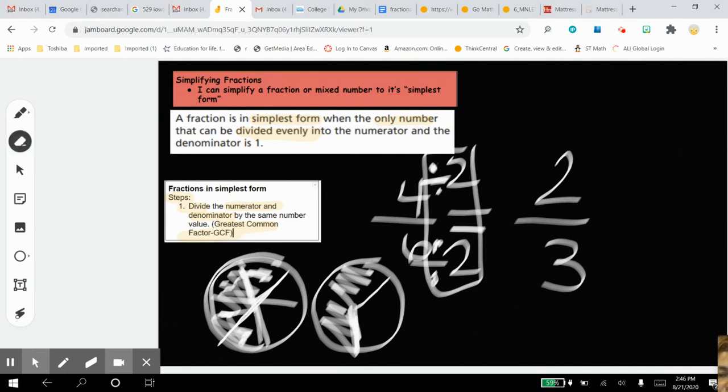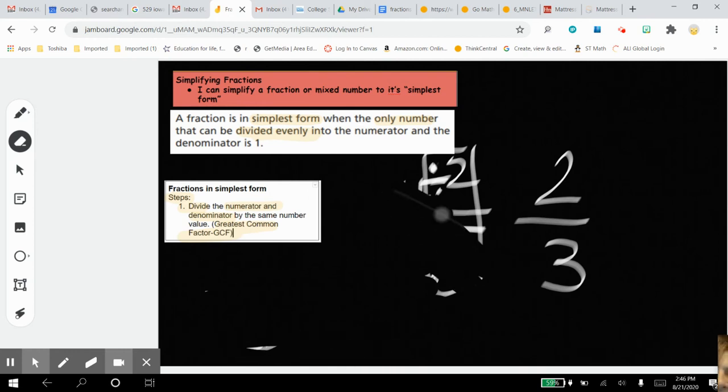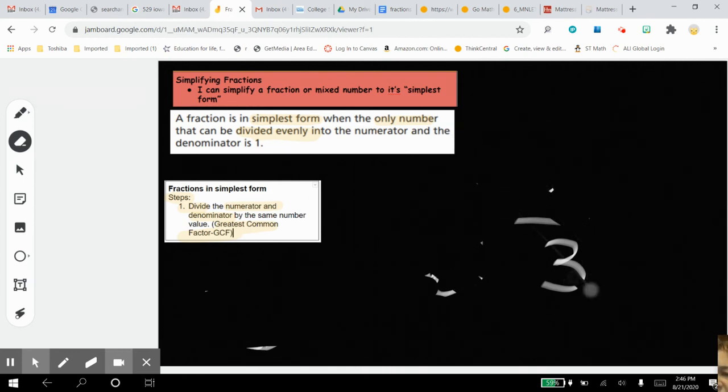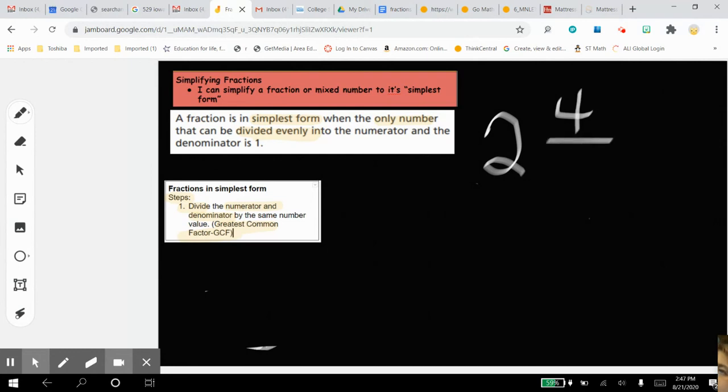All right, so that was one example. Let me do one that has a mixed number to it. Even if a number is a mixed number, you can still find the simplest form. We use simplest form at many different times, when we're dividing, when we're multiplying fractions, and so forth. When you're adding and subtracting, you want to find simplest form. Can't talk and work at the same time. Okay. So let's take another one. Let's take 2 and let's say, I don't know, make something up, like 4/12. Just make it easy.